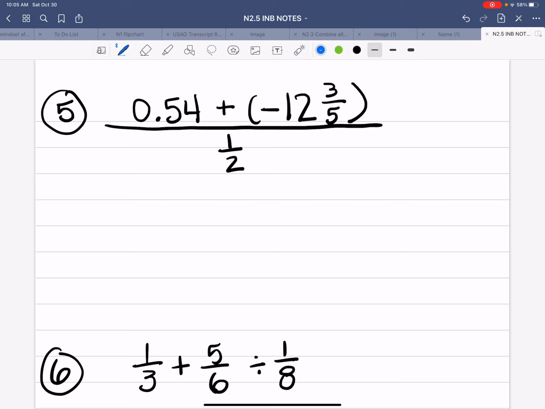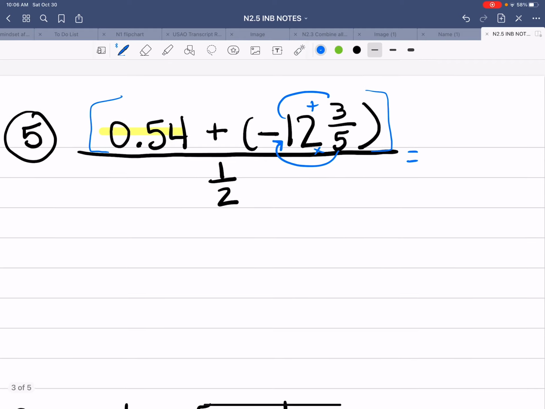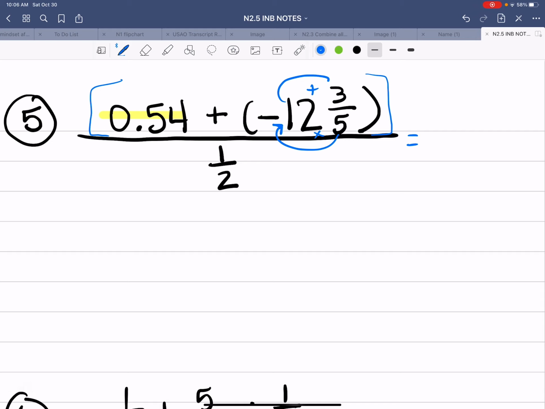It looks like a doozy, but you guys should be getting really good at these. Remember, I say that you do everything on top and then everything on bottom. So we are going to treat the top as if the whole thing was in parentheses. And since I have a decimal here, I want to go ahead and change my fraction to an improper fraction and then box top it and get a decimal. So I'm going to say 5 times 12 plus 3. And now I'm not going to do 5 times -12 plus 3, because then I would be mixing my operations. I want to just get the fraction to an improper fraction first. And so I end up with 63 over 5.